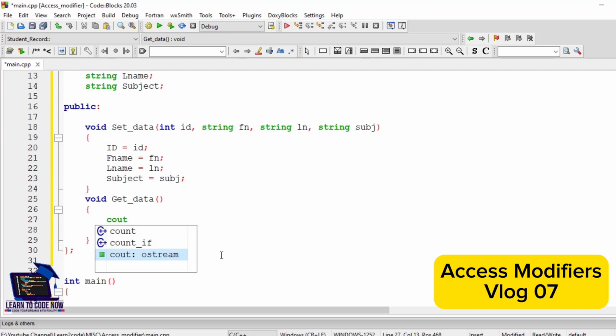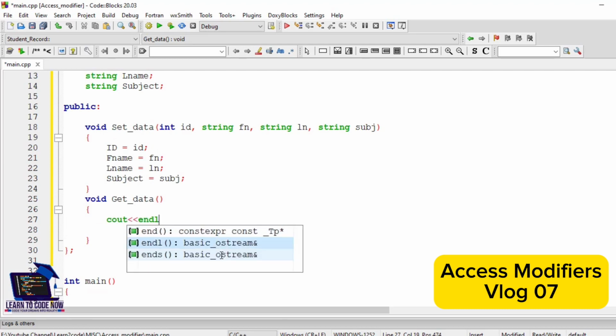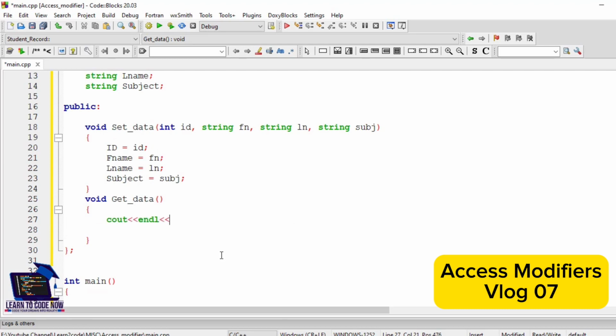First we will use NL for next line, \t for tab space, and first will be student ID, that is equal to ID.